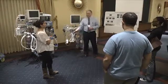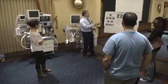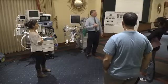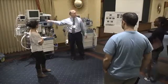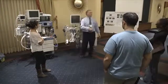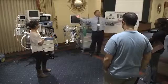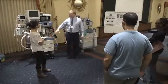Now, the scavenger also draws on almost all the machines that are in here about 25 liters a minute. That's what its suction draws from the system. Now, if you're flowing 10 liters a minute and it's taking out 25, where's the other 15 coming from? It comes from the room. All right? It doesn't draw from the machine, it doesn't draw from the ventilator, it doesn't draw anything.